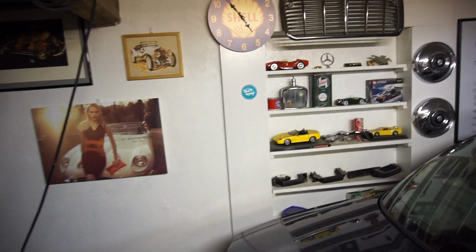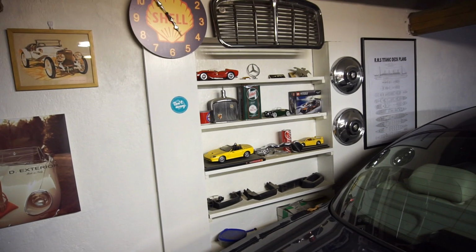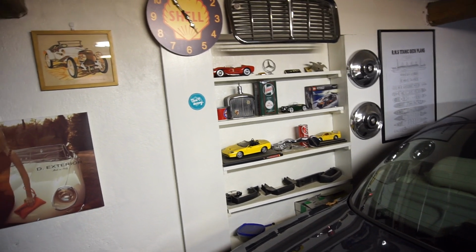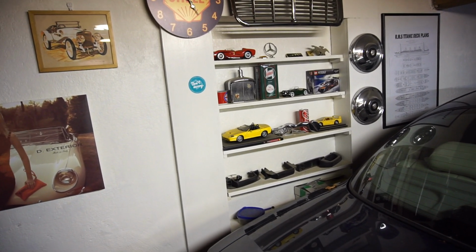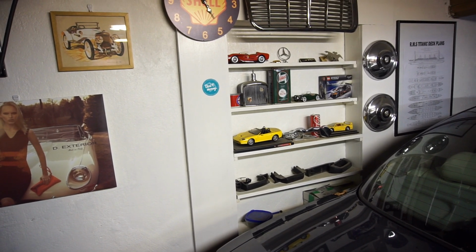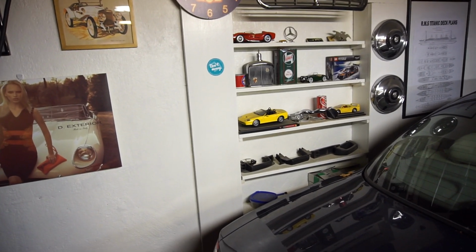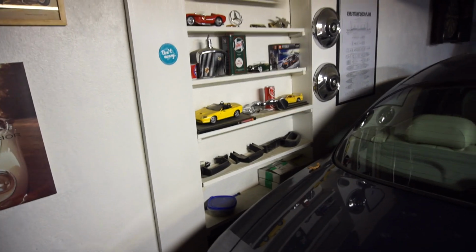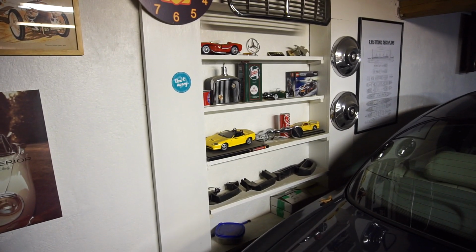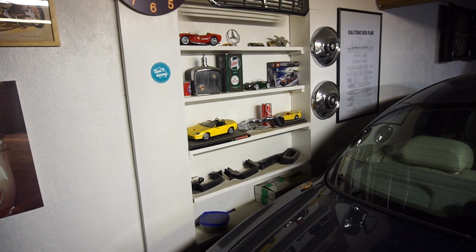And then over here, where it's tight to get to right now, the bookshelf used to be a door as well, out into basically nothing. Next to this building is a tractor storage unit, so there's quite a drop to the floor there. It's just a door out into nothing. I think it was used to muck out this place, to get the old poo and stuff out of here.